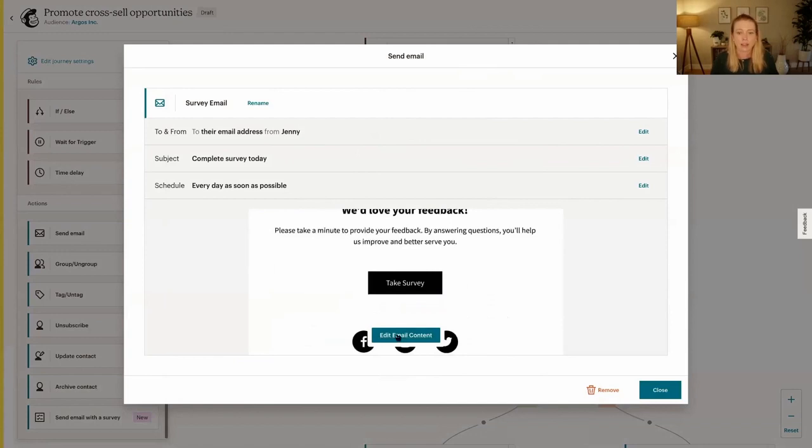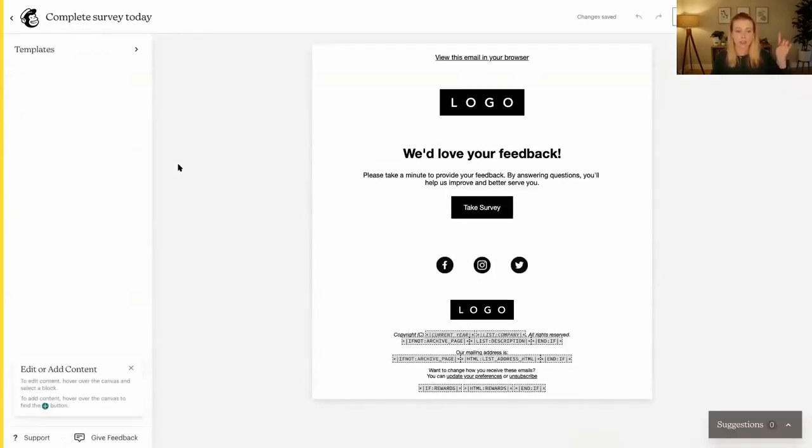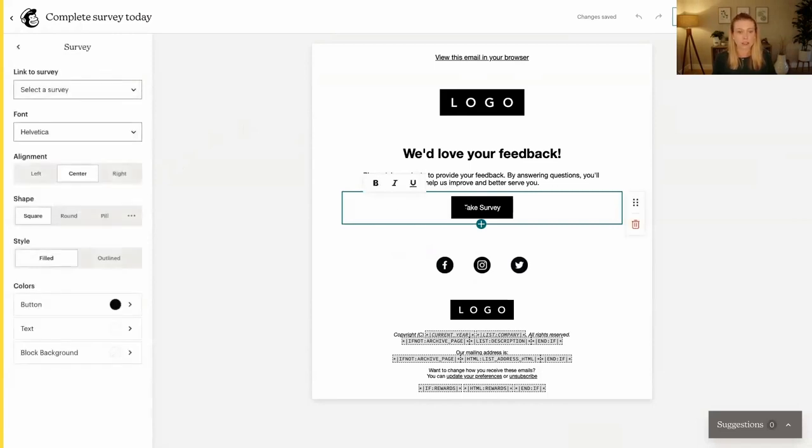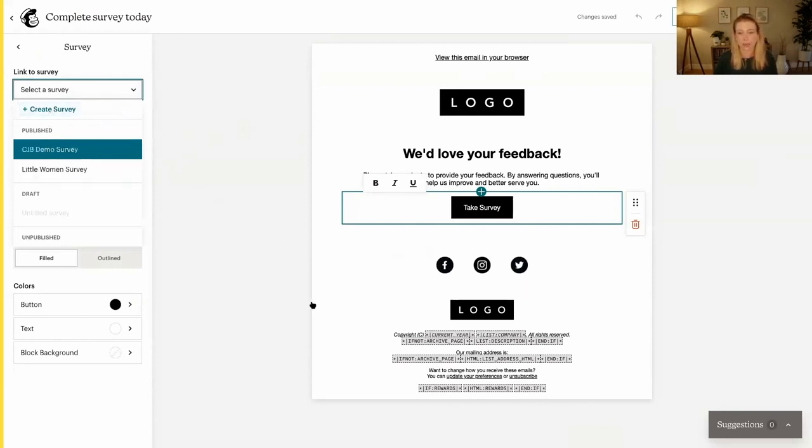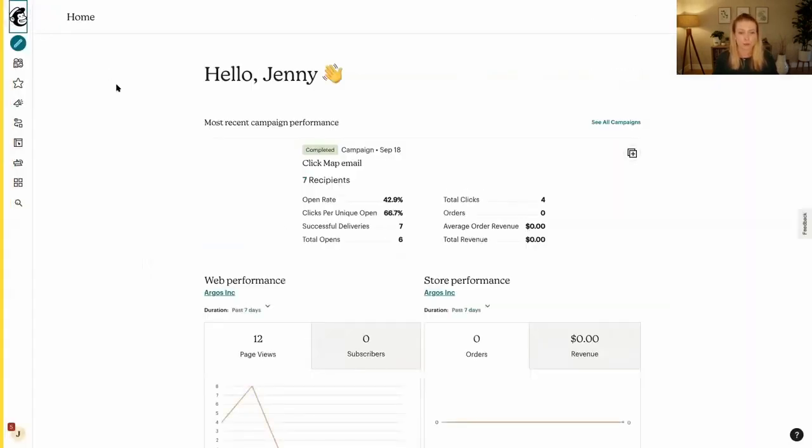So you can edit the email content very easily here. Choose any of the surveys that you've made through Mailchimp. Very easy to make a survey. Hit create, look down, you'll see surveys. Strongly recommend people do this. It is a great way to engage your customers. Then this take surveys button, you can pick any of the surveys that you've created. You can create a new survey. You can actually go in and edit it if you want to. Super easy to do it all through the Journey Builder.